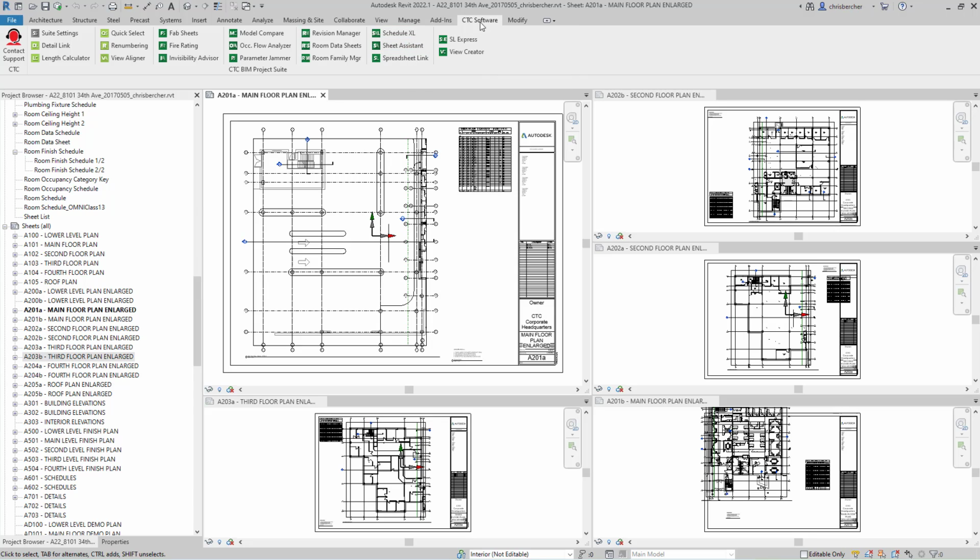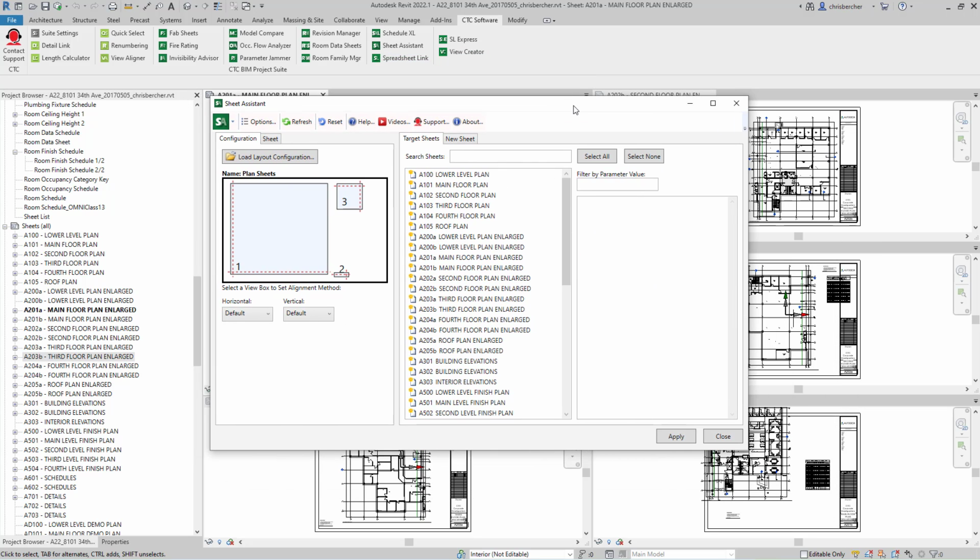You can find it on the CTC Software tab, CTC BIM Project Suite panel. That's our tool set. And it's right here, Sheet Assistant. So we'll get this fired up. And now I will show you a little bit about the layout here. Sheet Assistant's broken down into a couple of different areas.